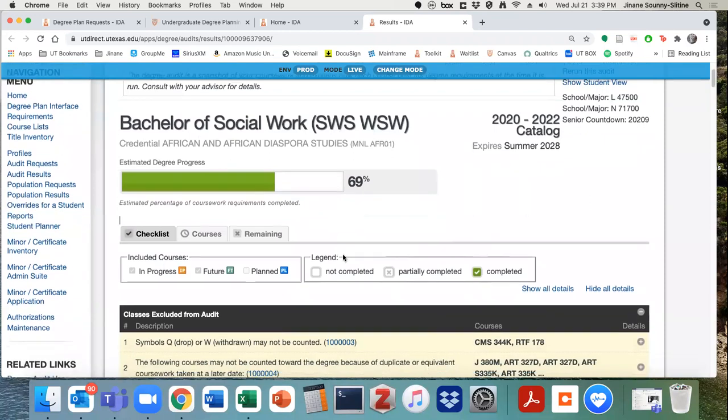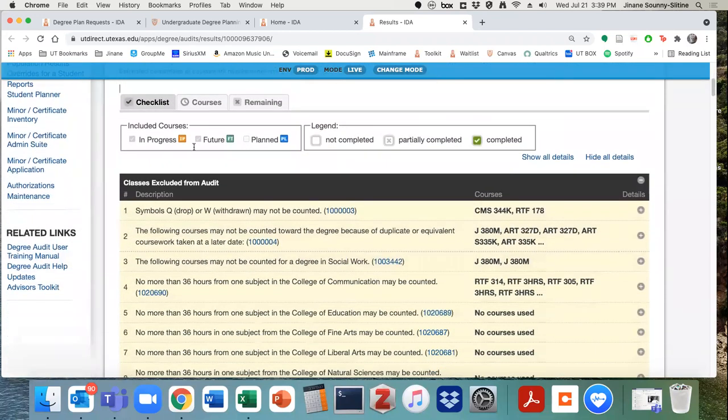When you scroll down, you're going to see, as I mentioned, the checklist here, your key that you can see. If it's grayed out, it means the course is in progress. It says IP. You'll see a little flag that says FT for a future class. And then this little flag here that says PL for planned.